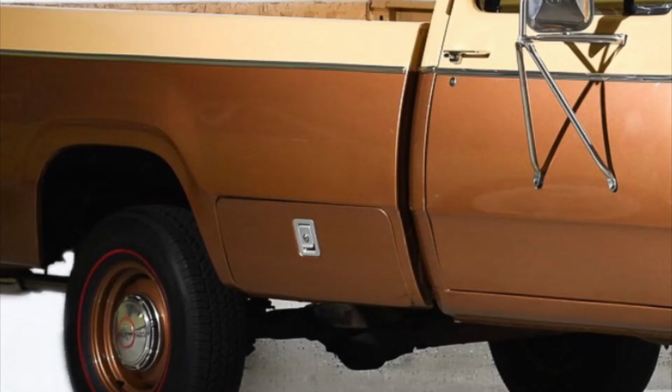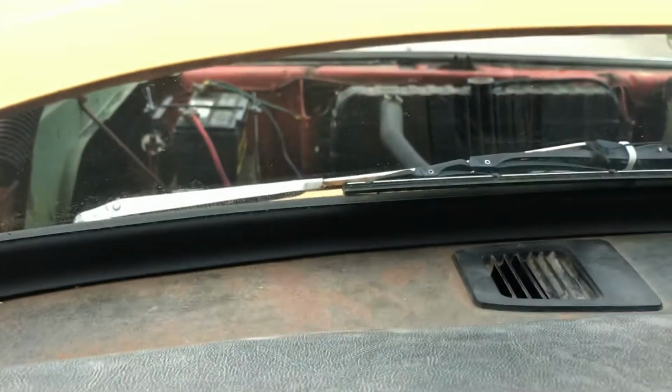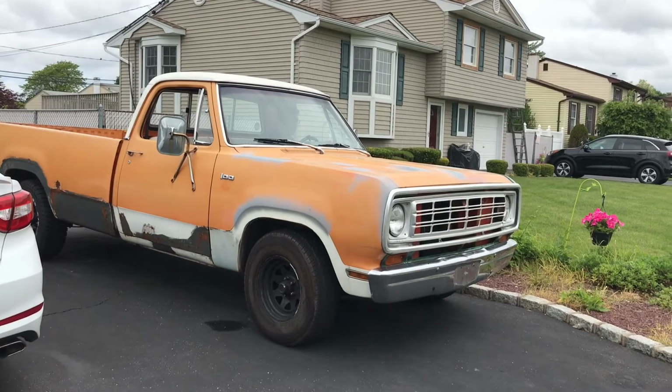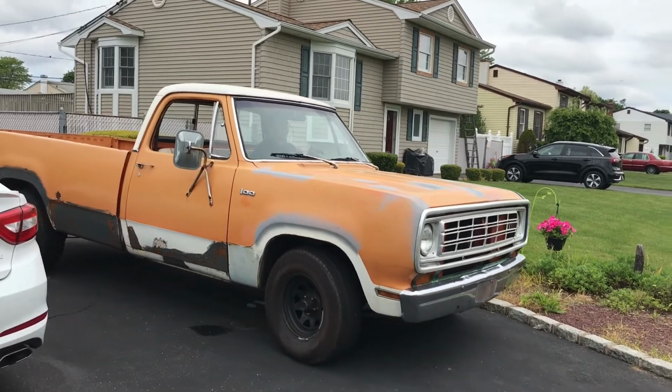So that's what it's supposed to look like in this photo here. This is off a '78 D100 or D200, I don't really remember. But yeah, anyway, I was pretty excited to have the truck home. I started it occasionally, wanted to drive it around the block, pull it in the driveway, up and down the street. I was just really excited to get it on the road, but unfortunately it wasn't insured, inspected, or registered. So I had a little bit to do before I was able to start driving.